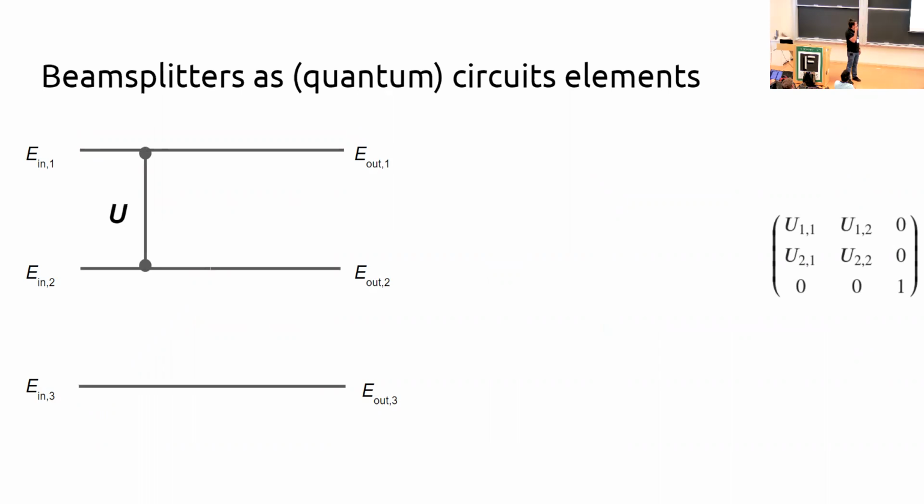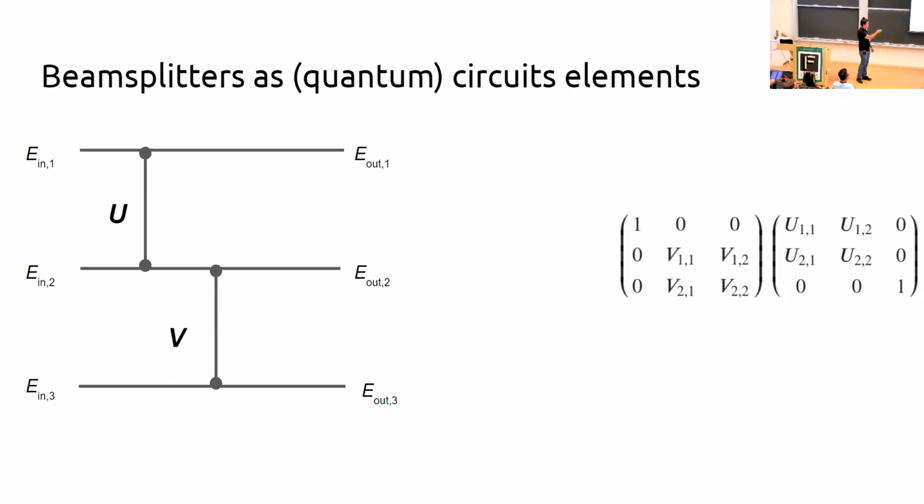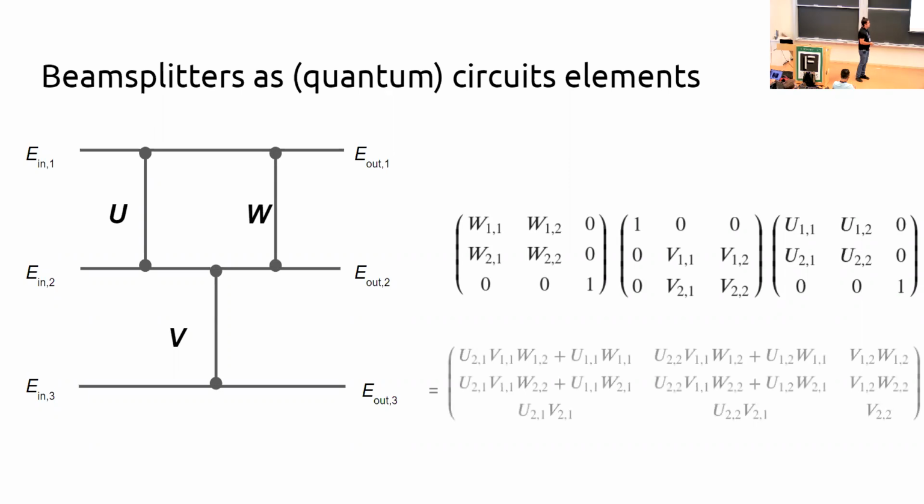So for example, here we have 3 modes. Then there is a beam splitter between the first 2 modes. That's the matrix that you see there, where there is a 1 on the bottom right corner, which is to say the third mode is doing nothing. Then I can do this for the second and third mode, and now the top left corner has a 1 for the same reason that the previous one had a 1 at the bottom right. And then I can do this again, and now I have these 3 matrices. And remember that because there is a linear input-output relation, the composition of these things is just matrix multiplication. So I just multiply that, and that tells me how the electric fields that come in on the left will come out on the right.